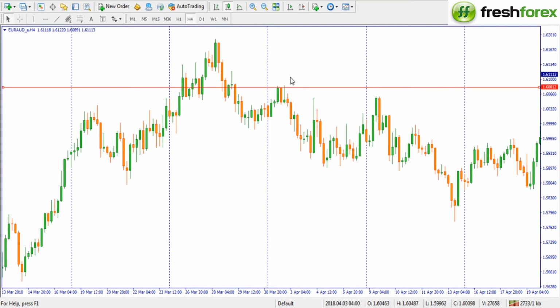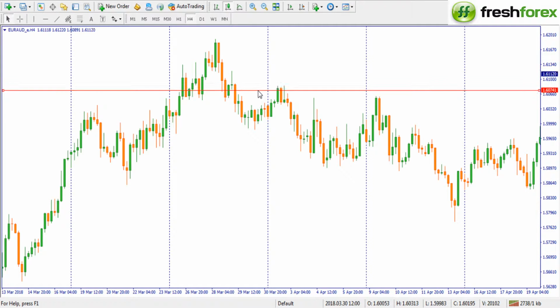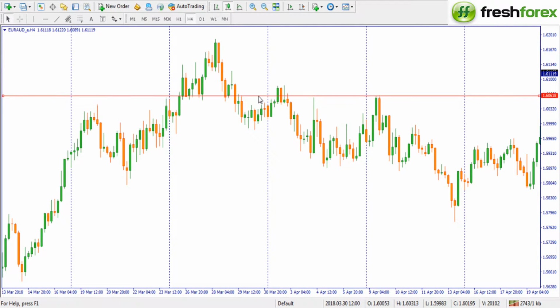So in this case, instead of having my lines here, I would drag it down to this level, and then I would place another line such that this was the support here, a support which was broken. Price came back the first time, it went down the next time. So you're supposed to say the first time price breaks below a level, the best you should be doing is not do anything. Don't do anything, wait.